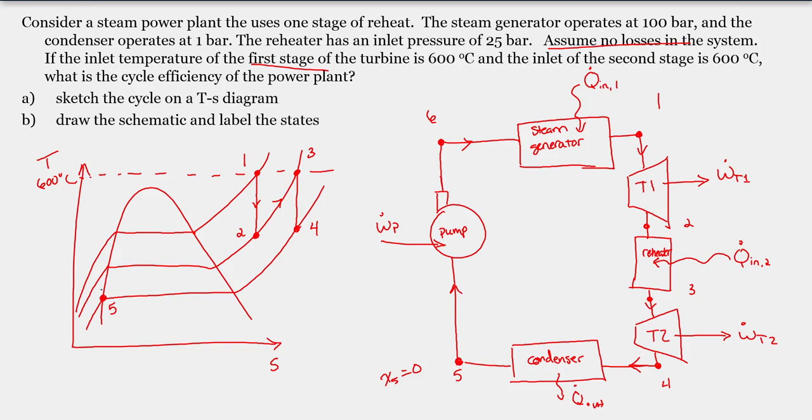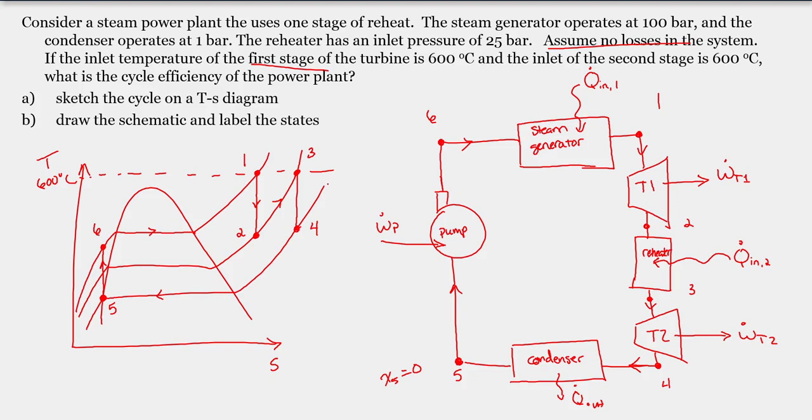We know, again, the pump should be, if it's ideal and there are no losses, isentropic. So this is a constant or a straight line, vertical line. And we have to remember to go past the middle isobar and go to the highest pressure in the system, because this is how we connect back to the steam generator. And that's going to be state 6. And that maps all of these states onto this diagram correctly.